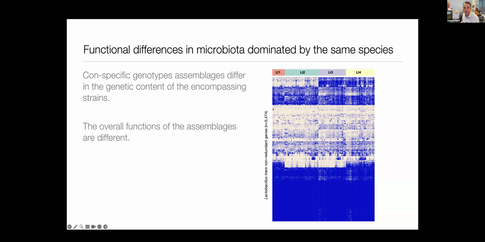And so when you start looking at this, what you can see is that it's true. You can actually cluster those assemblages by their genes. Here is an example, and it's true for a lot of different species. This is Lactobacillus iners, for example, and you can see that the set of genes present in those particular women, where each woman is a vertical line, is different from those present in this one. So you can start seeing groups of women that have assemblages of Lactobacillus iners that tend to resemble each other functionally. They basically carry the same functionality.